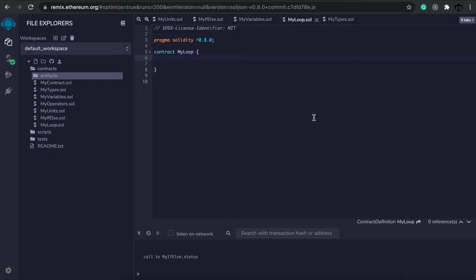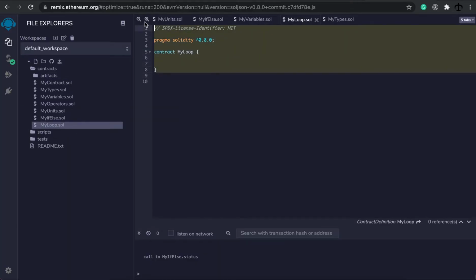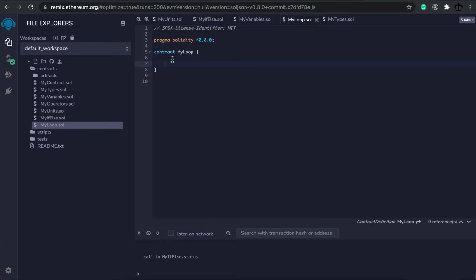Let's look at the bare minimum of what a loop entails and how we can create one before we consider even more complex use cases for a loop. So, first of all, we get a concept called a for loop. So, let's go ahead and declare a for loop. I want you to go ahead and declare your myloop.sol, then add the base structure that we are always working with, and let's start here at the top.